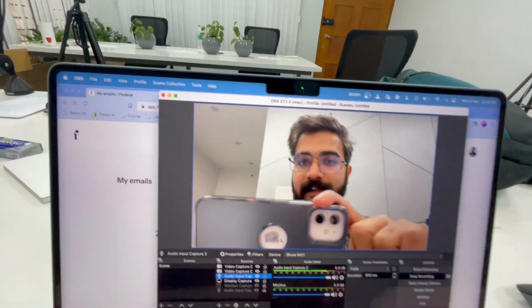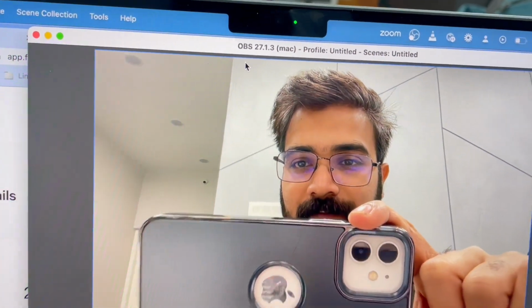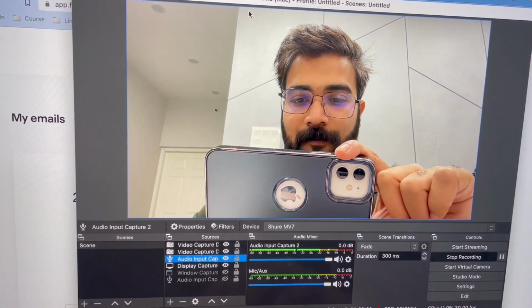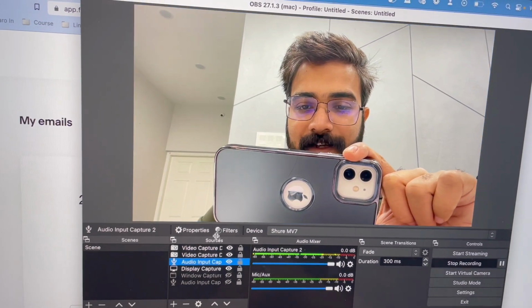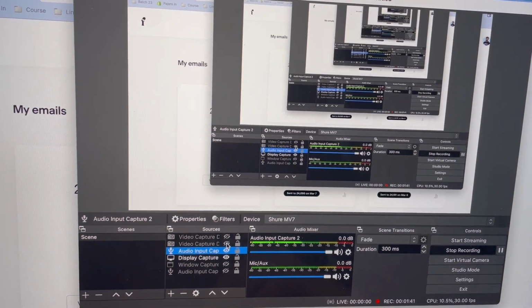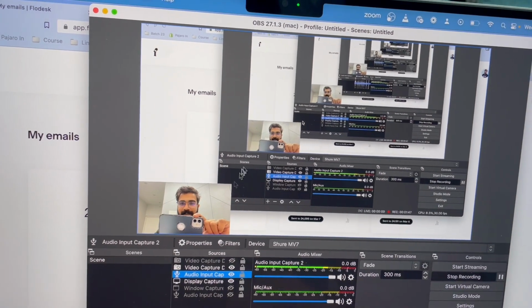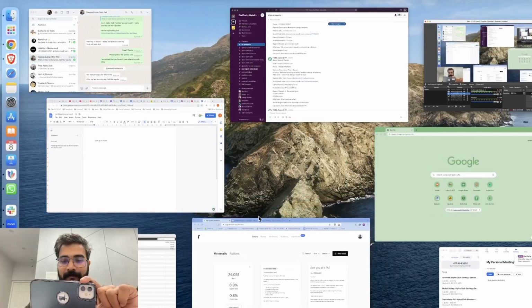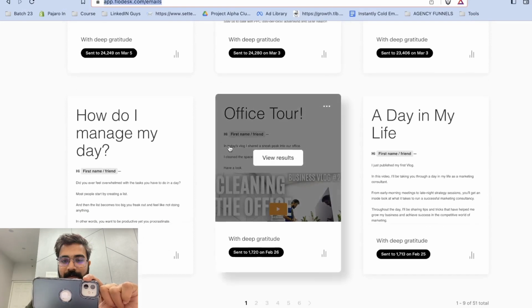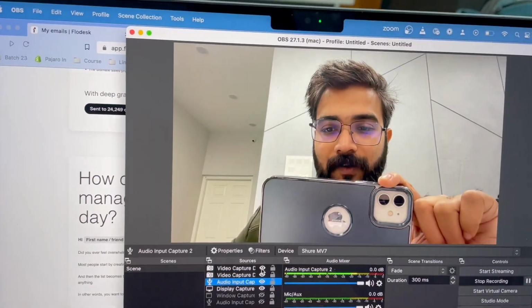And to record my video, I use this free software called OBS. If you can see, give me a minute. This is the one. OBS, it's completely free that you can use and don't have to pay any money to people. So here you can see my screen, and you can add multiple layers. If I want to share my screen, I can share my screen right away. If I want to add a small portion of my camera itself, it comes like this, and I can show whatever I am doing with my screen. It will be basically screen recorded, right? And I can use this layer to turn it on. So this is completely OBS.